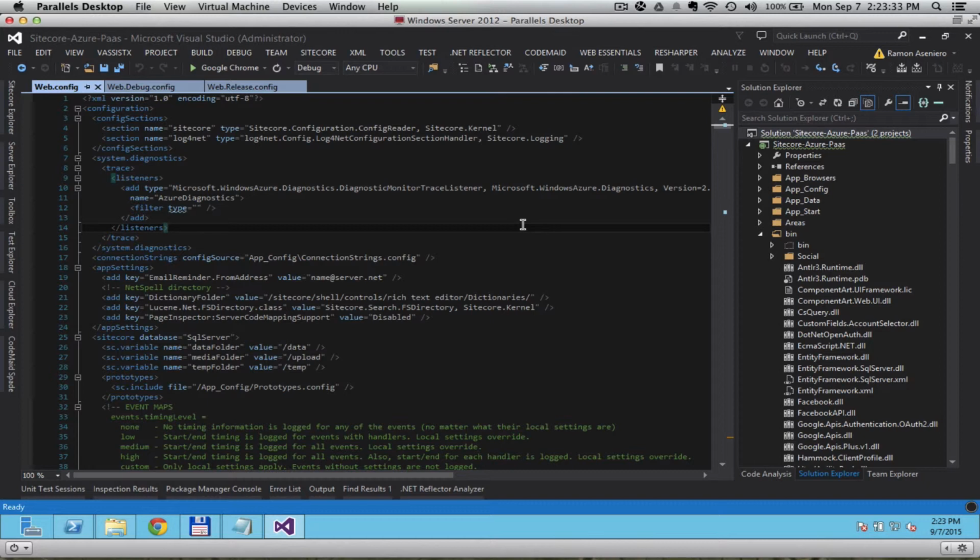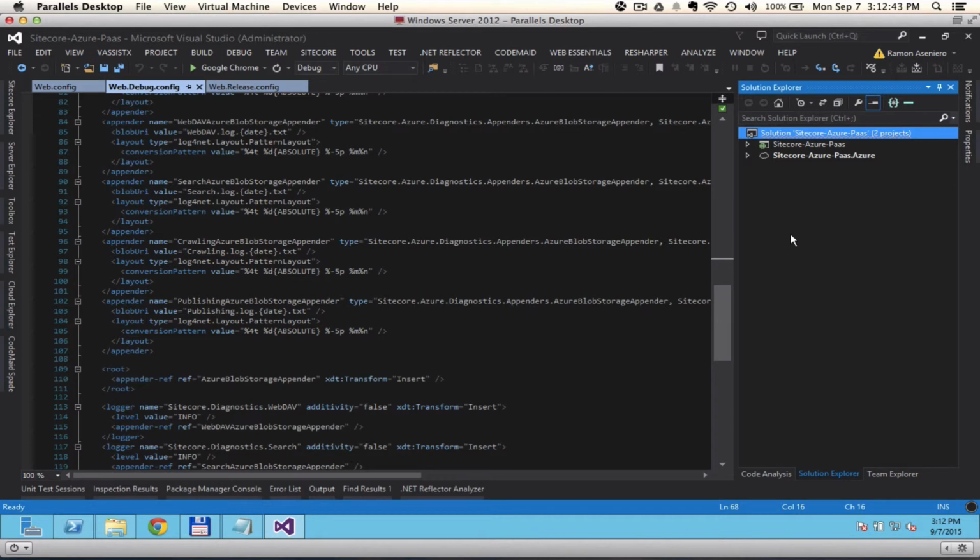We need to grab those and put it in our web config transformation files, and then from there we'll try to create an Azure package, and then try to deploy it and just do some troubleshooting from there.